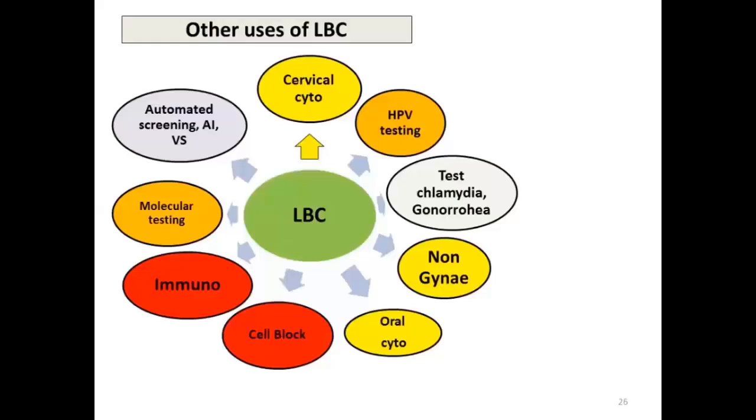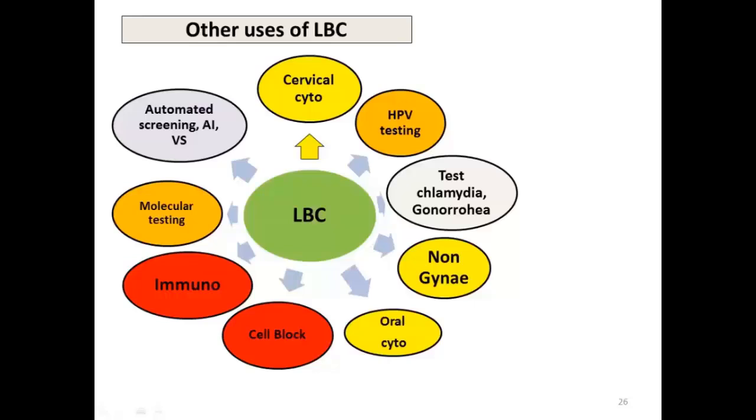Now, looking at the other uses of liquid-based cytology, we have been using it for cervical cytology since early 2000, and now with HPV testing, this became a very handy tool, as residual material could be sent for HPV testing and there was no need to take another smear. It could also be used for testing for other infections like chlamydia and gonorrhea. Then there are uses for non-gynec material, which includes FNAC, brushes, and body fluids.